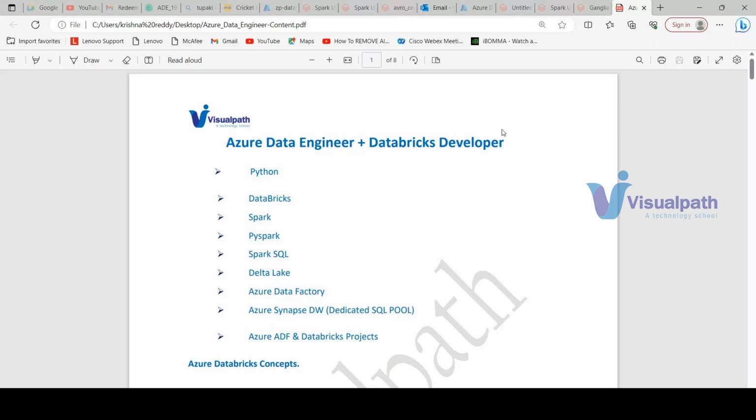When I said dedicated pool, you need to understand there are a lot of concepts. There is containerization, there is serverless, there is dedicated. You need to have this idea also. Which particular tool, and what are the serverless concepts here? Can I solve my problem with serverless? No, I need a dedicated thing. Then when to go for which kind of solution? You need to understand this particular stuff.